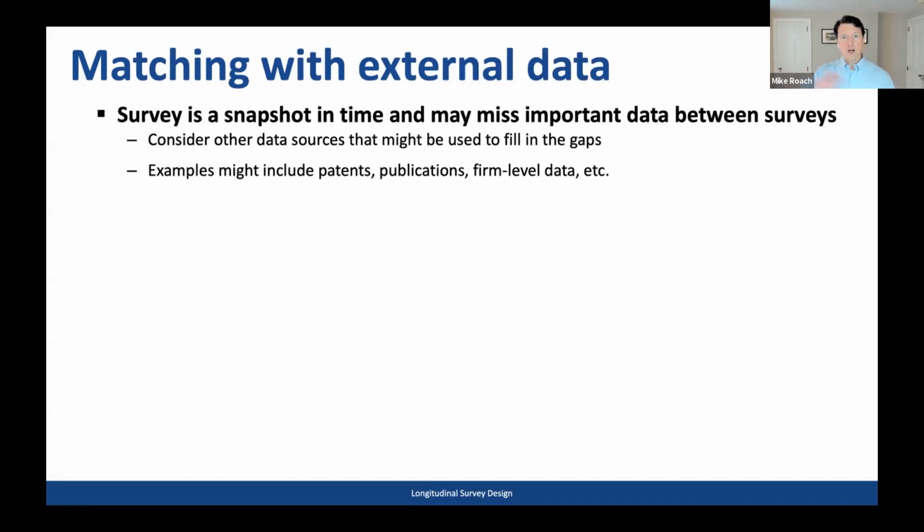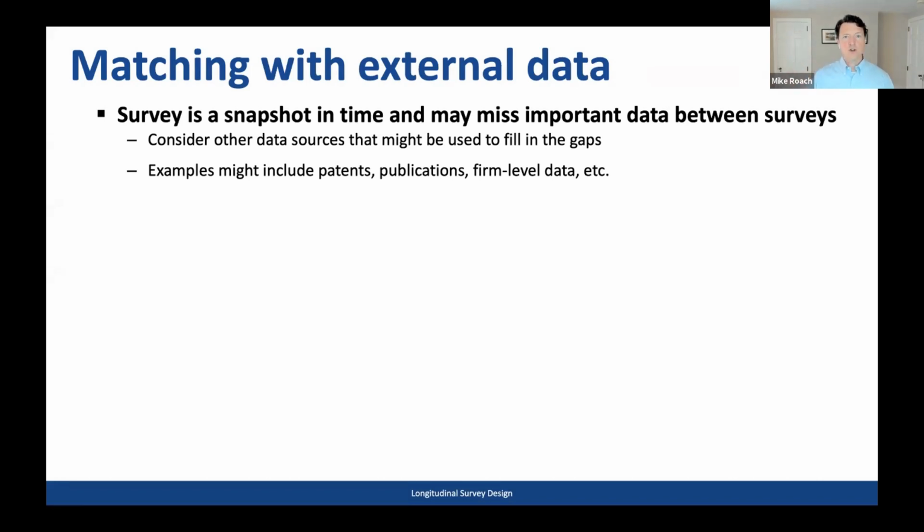One way of trying to overcome some of these problems is matching with external data. Christina and Danny did a great job talking about matching surveys with other data sources. Matching your own survey with census data ex post is probably going to be very challenging, from what I hear from my colleagues. But you might want to think about what other data sources you can match to either fill in some of the gaps of things that might be missing, or to give you a little more precision on some of these changes over time.